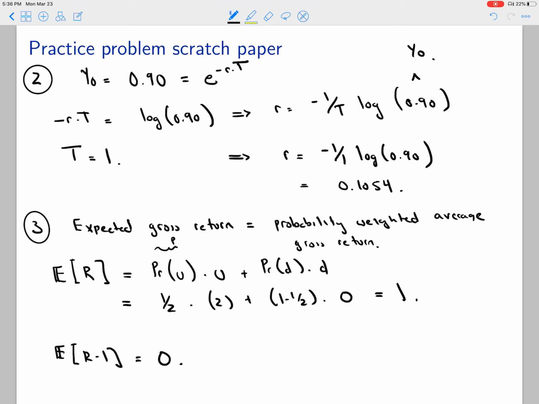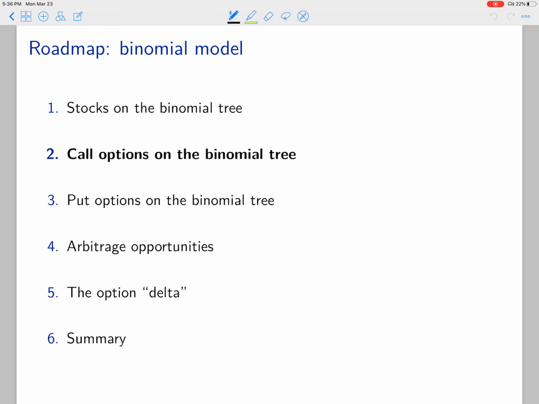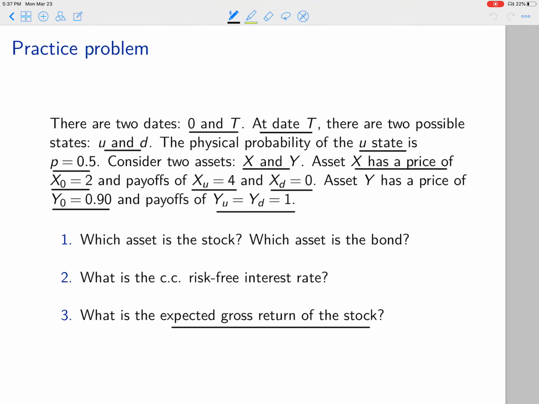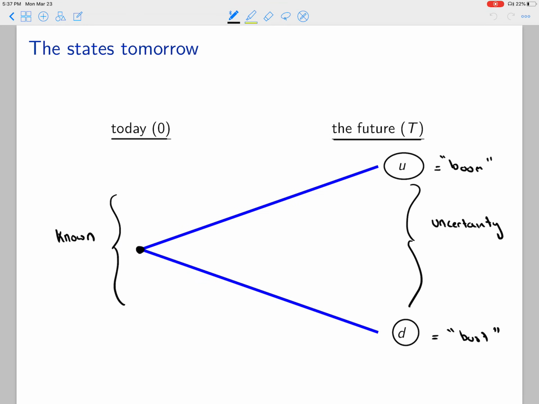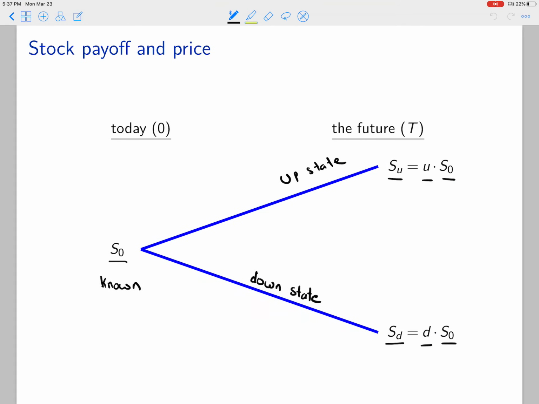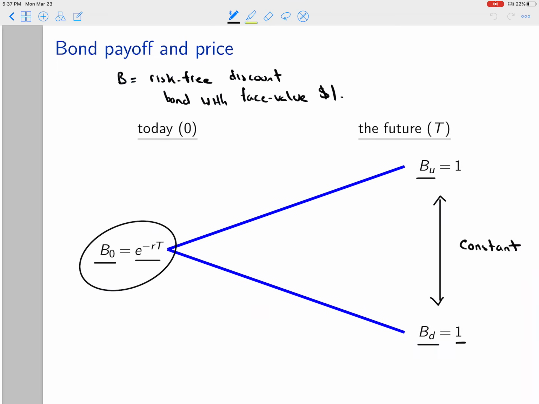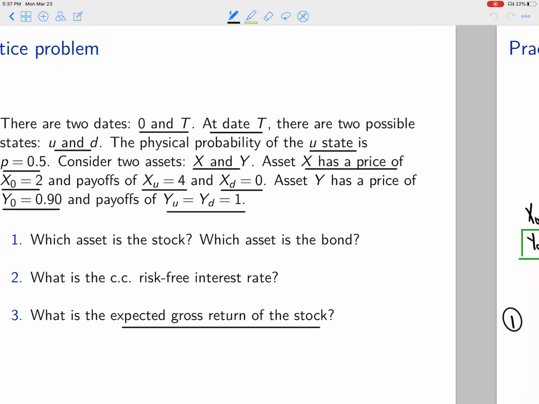So that wraps up the first third of this lecture. It's just an introduction to the mechanics behind the binomial option pricing model. The main thing to take away is just the graphs, not necessarily the practice problem. We now know that we're imposing a particular type of uncertainty on the stock price process, a particular type of structure. Stock price can either go up or down, can't take any values in between. We have a second asset, which is a bond, whose payoff is constant in both states of the world.